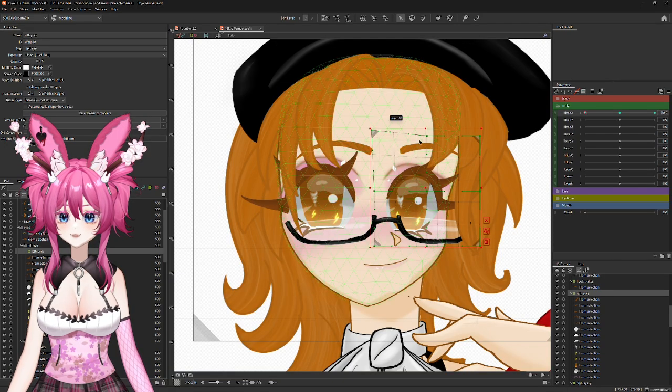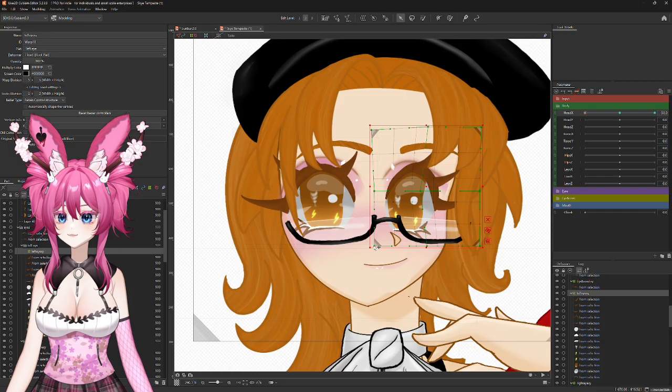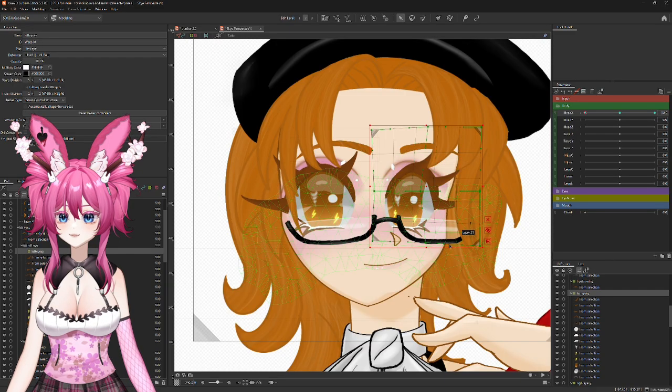So we're going to make this eyeball just a little bit bigger because it is looking more. The only thing is, I don't know how I'm going to actually get it to... I'm going to try and get it to where the other one is.